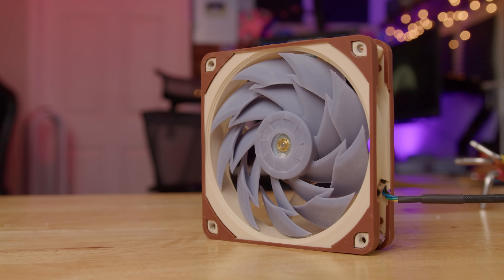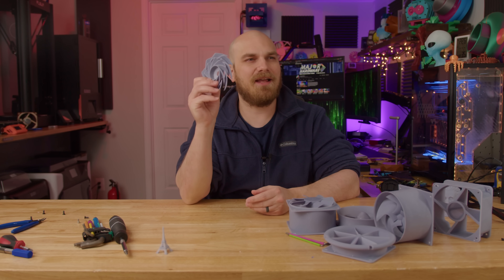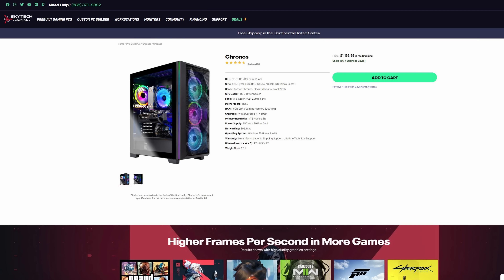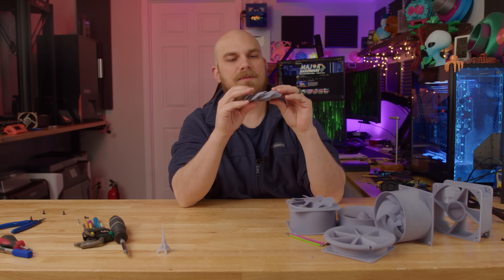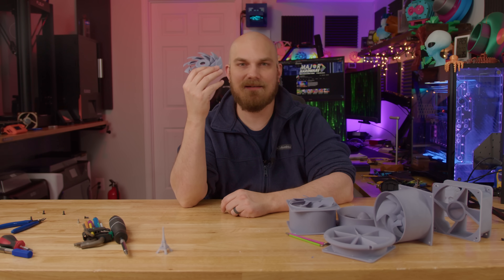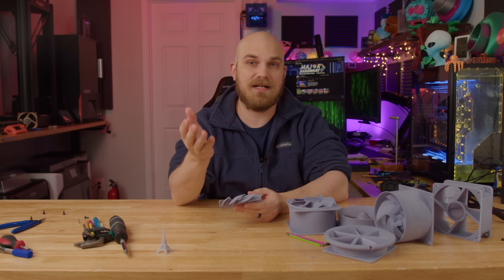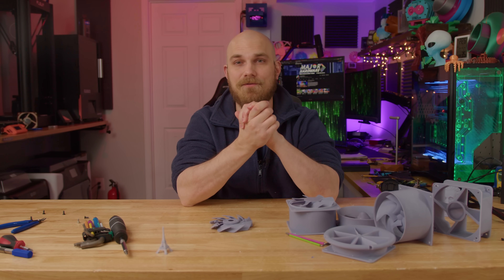A company reached out saying they saw the Acceleron and wanted to talk about licensing the idea for their products. I was blown away. I believe it was Skytech Gaming — they reached out wanting to license the Acceleron for their PC builds. If you don't know, Skytech Gaming is one of those prebuilt PC gaming companies, and they were going to use one of these in their gaming setups. But the Acceleron is not my fan — I didn't make it, it's Thomas's. I said I'd do my best to find Thomas and put them in touch. I made a video, and with the help of you guys and YouTube, I was able to track down Thomas, get his information, and send it over to the contact at Skytech, putting the two of them in contact with each other. After that, I never really heard more about it.